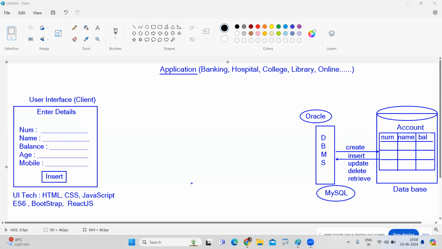Okay. The client is responsible for providing the user interface. User interface means what? Suppose you have a bank account in your mobile; as soon as you open the bank application, what is visible to you is called the user interface.